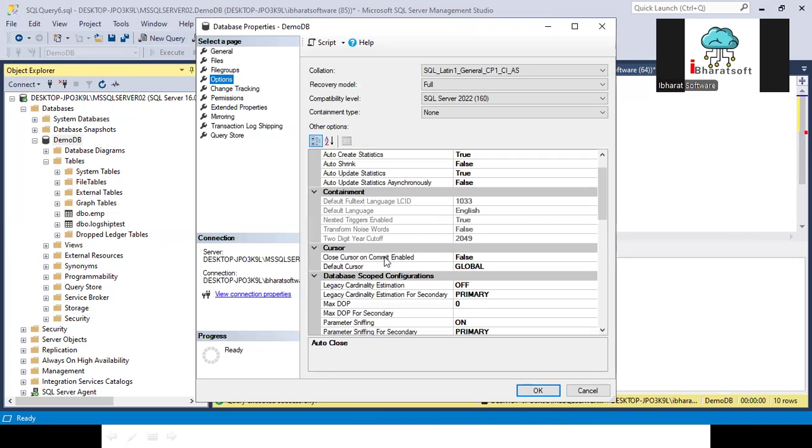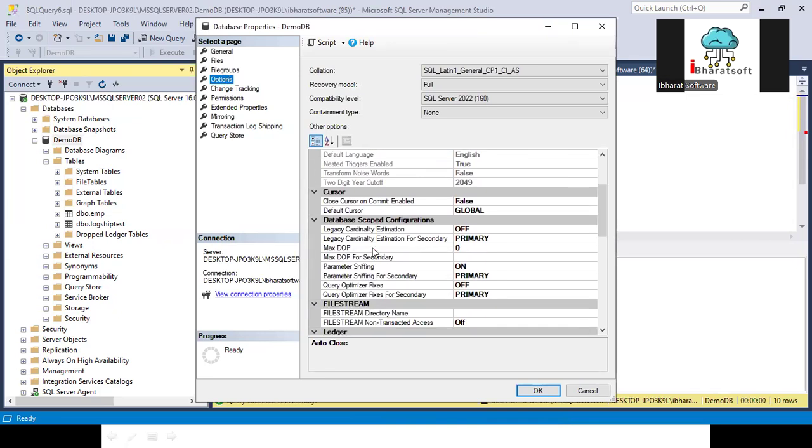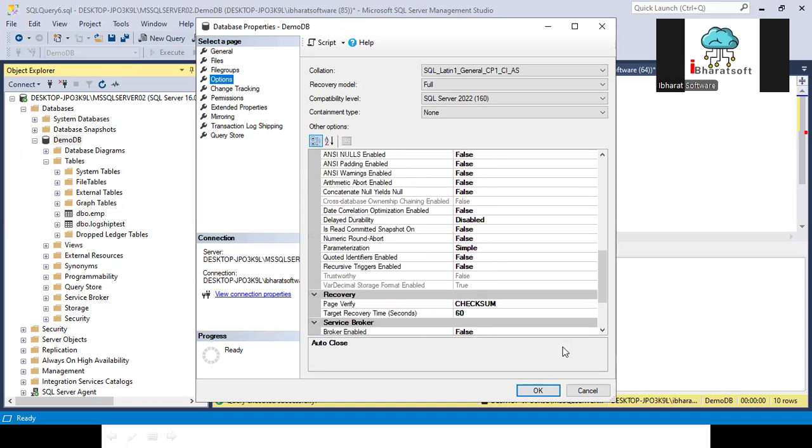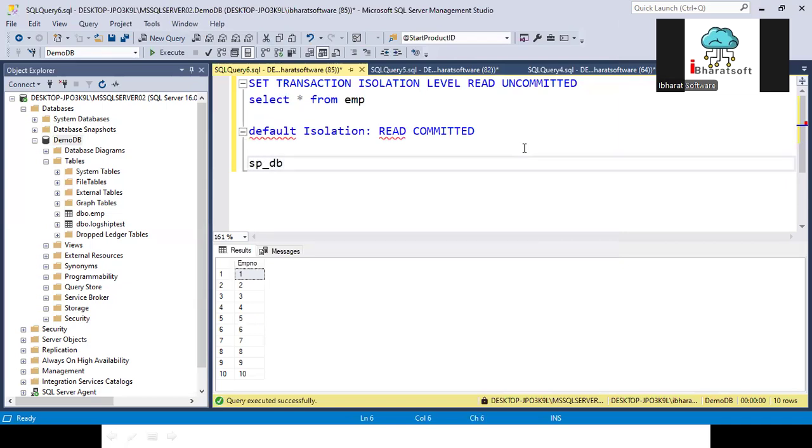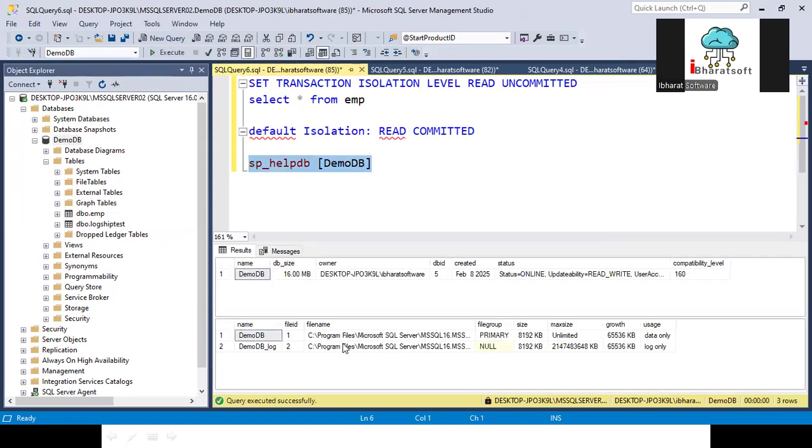Or let me go with sp_helpdb, and you have to mention your database name. You get to know what your isolation is.